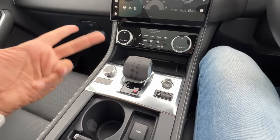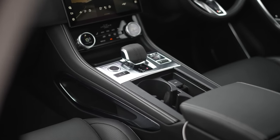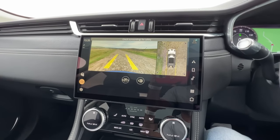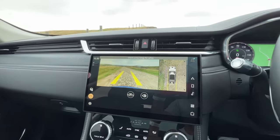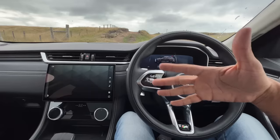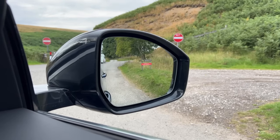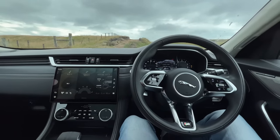I cannot find the handbrake — it has vanished. You just put it in Park. Back in reverse, the rear wiper spray is happening to clean the rear camera. The rear wiper spray is fantastic — there is so much spray. Turning off the car, the display closes nicely. There is a software update prompt which I decline. The mirrors change position on exit. Turning the car back on, there is now a heads-up display — it shows speedometer, lane keep assist prompts, steering wheel reminders, and audio track information. It is optional.